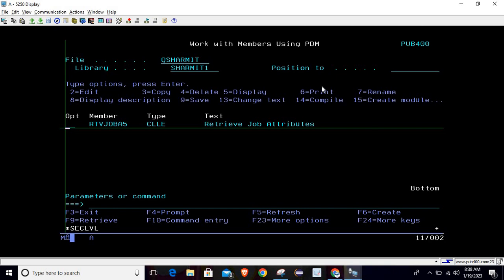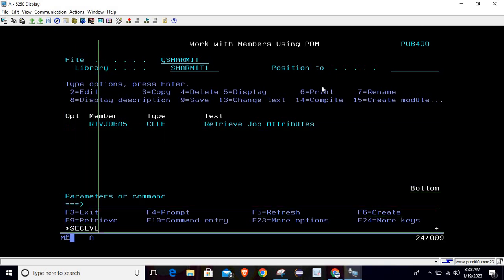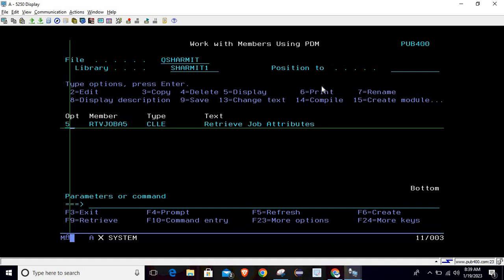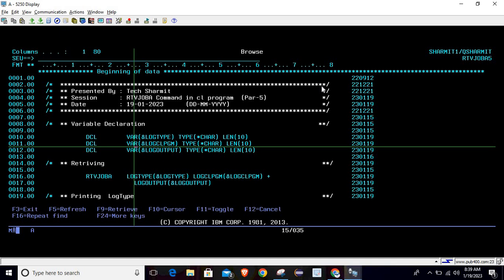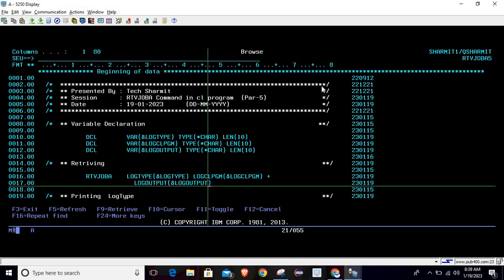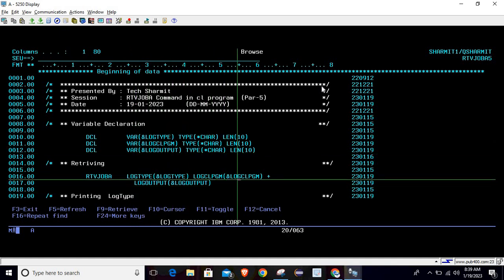Now I'm calling it. This is the first output we got, which is star SEC level. If I page down, this is the second output, star yes, and the third output is job log SVR. So log type we got as SEC level, and for log CLPGM, it means the commands are being processed and logged to the job log, so it is returning star yes.